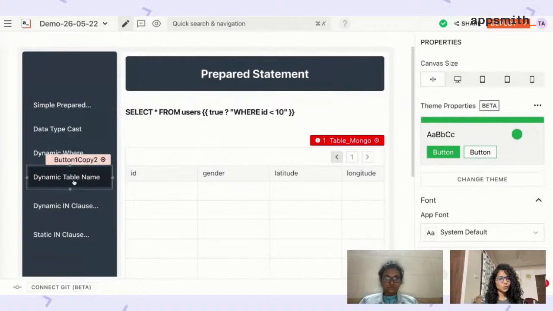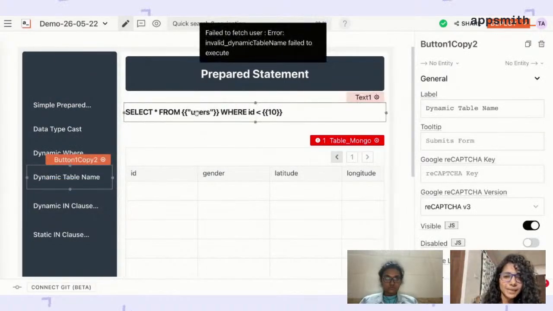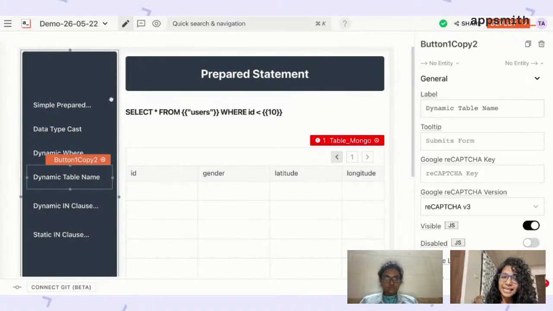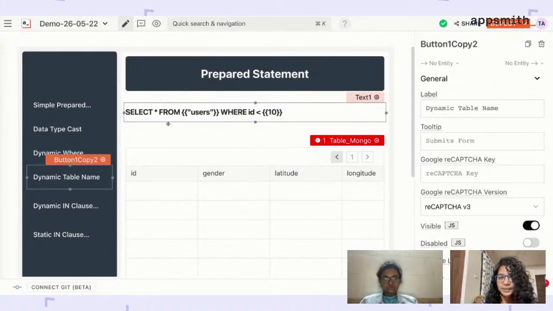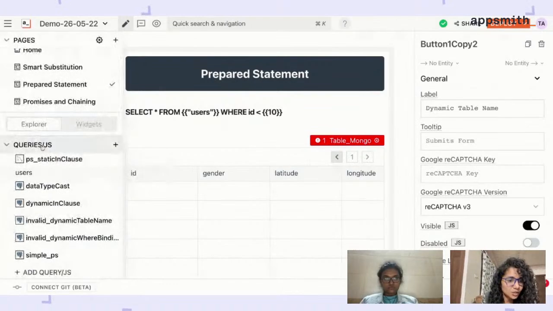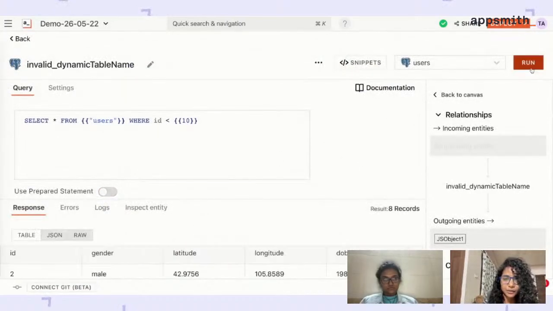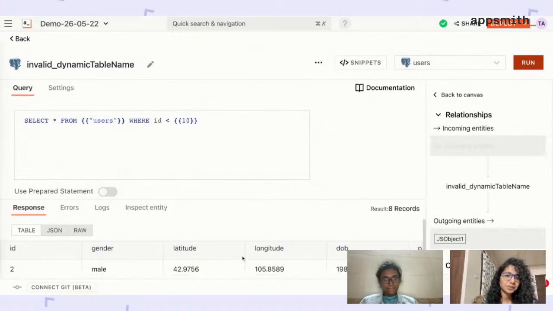I also want to show you another scenario where prepared statement does not work, which is choosing your table name here. So here users is coming as a runtime parameter and not as a static thing. Again, this is something that does not work with prepared statements. So I'm just going to turn off prepared statement here and run this, and you can see that it works.